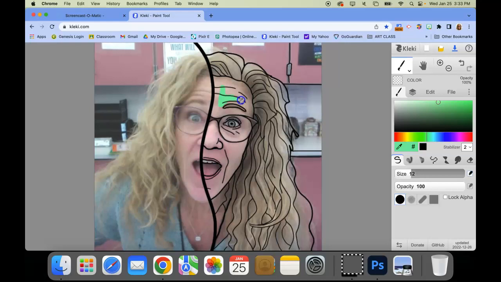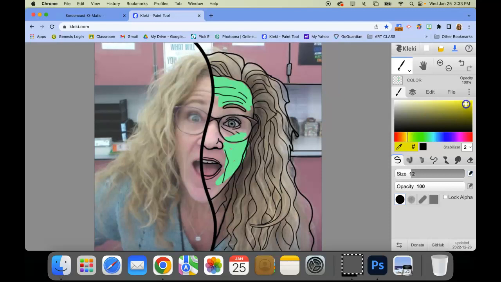And you can see that when you do add the color, the lines are coming through because I'm coloring it in on top of my photo. The layer is on top of my photo, but the layer is also underneath the outlines. So you can add color, you could try different brushes, you can do different effects.